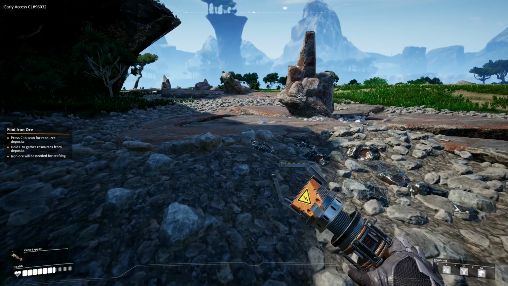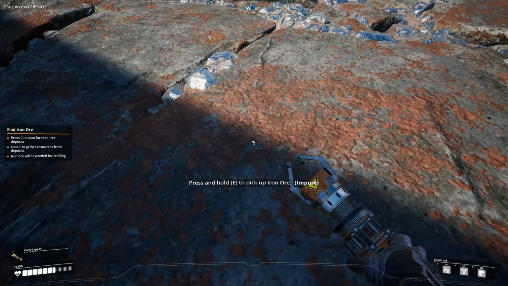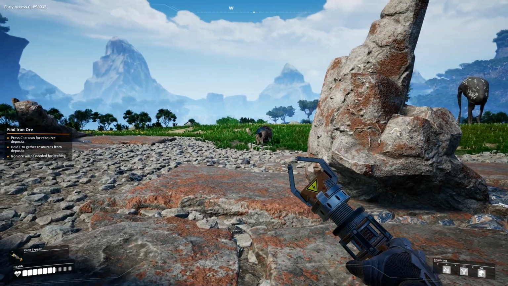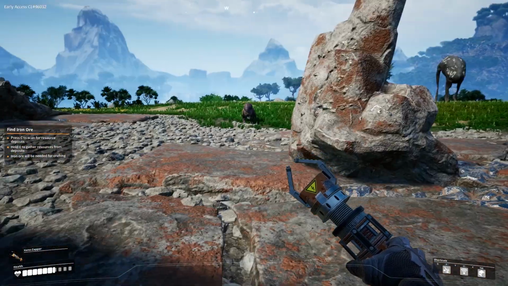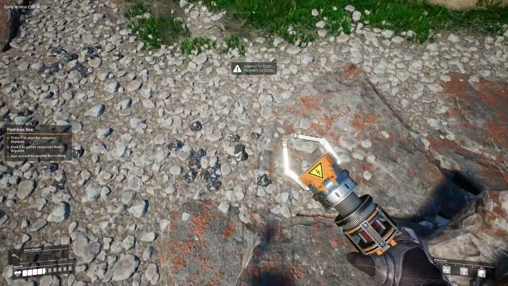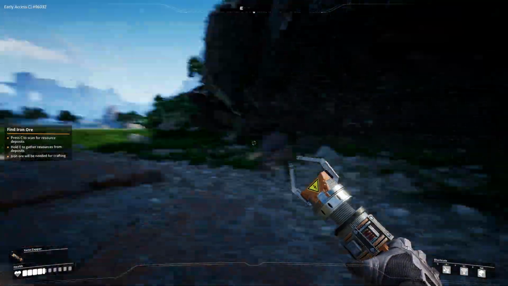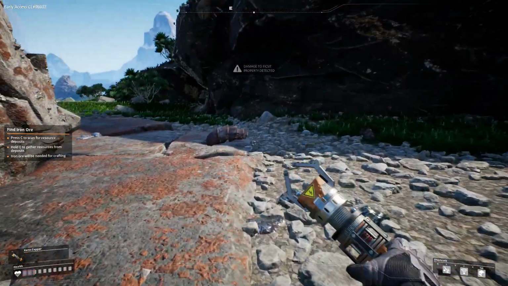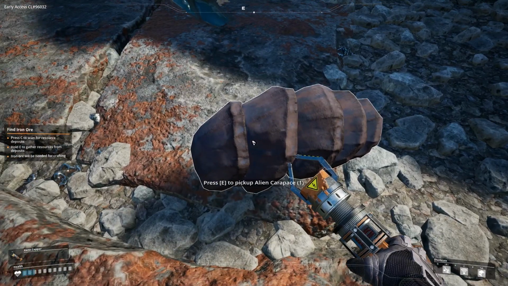There's a couple of veins here. So here we have an iron ore vein. So we're going to grab that. We've got to get rid of this guy here first. I don't know if that guy over there will attack us, but this guy certainly will. So, whoa! Where's he going? Right, we're not in a good position now.